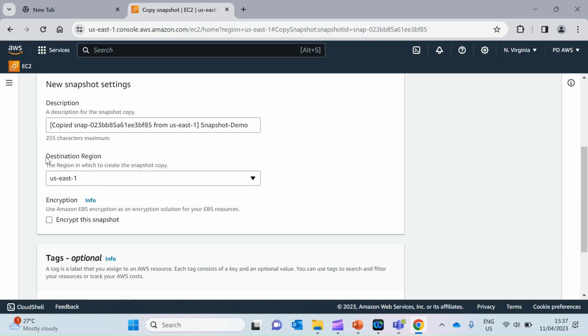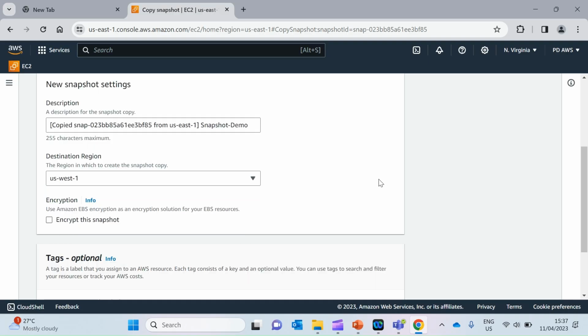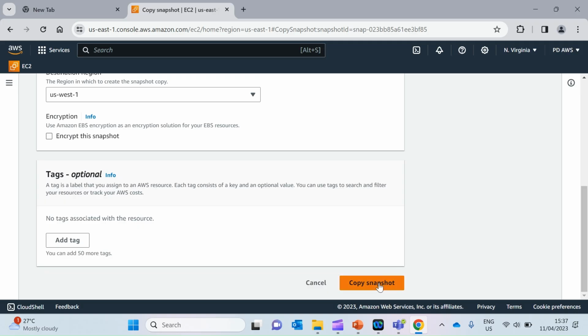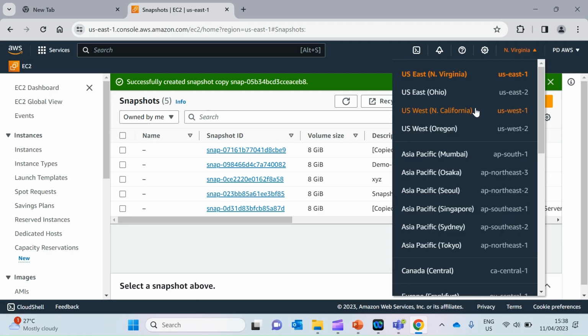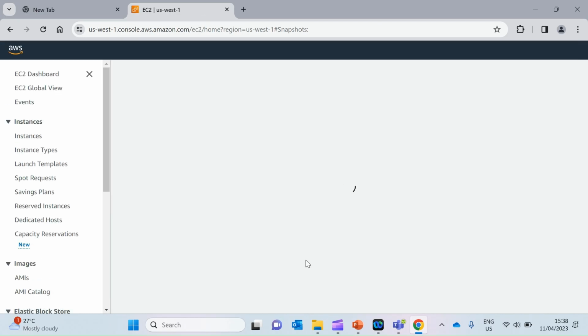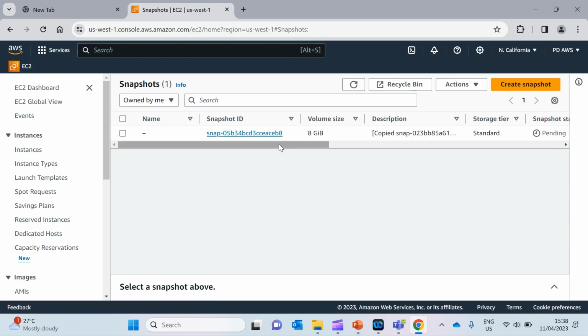When you are copying, it will ask you for the destination region. So here you have to select US West 1, that is California. Once you select this and copy, you will see that our snapshot got copied to our California region.